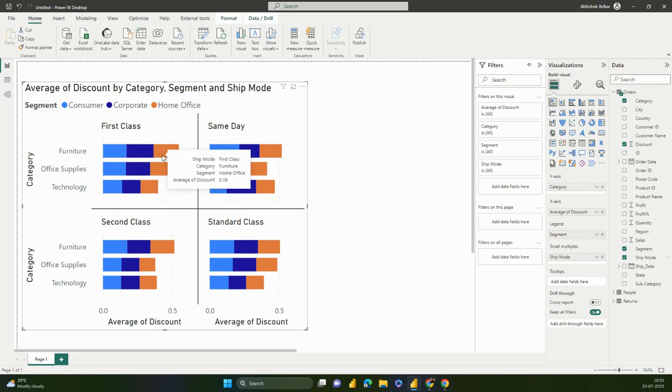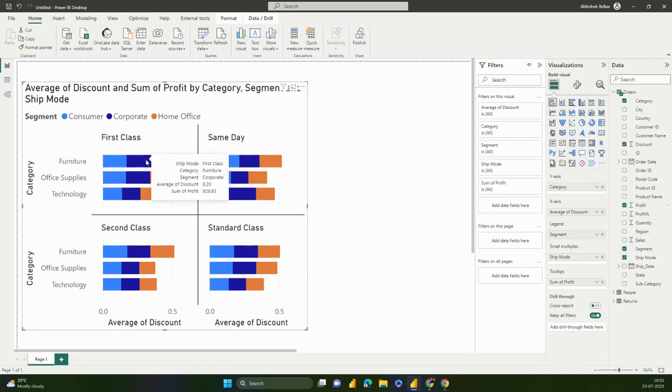Let's say along with this, I want to add another aggregated value, for example how much profit I have made along with the discount. I can take profit and put it into tooltip, and now when I hover on it, I see the sum of profit as well. I see average discount and sum of profit.